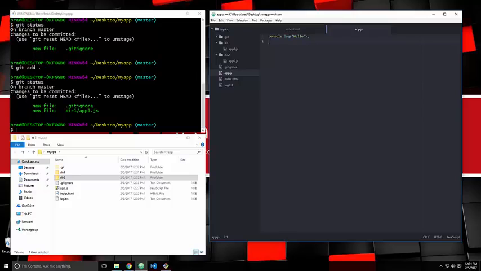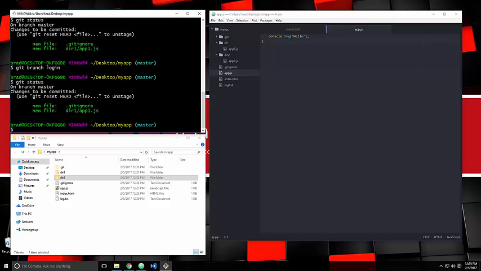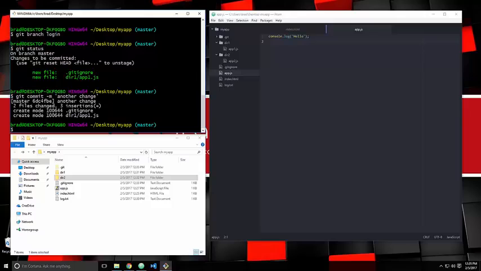You can see right here when we say git status, it tells us we're on the master branch. Now to create a branch, we can say git branch, and let's just call this my branch. All right, actually we'll just call it login. All right, we'll pretend we're adding some login functionality. Now just doing that doesn't change us to the branch. If I say git status, it still tells us that I didn't commit these changes, so let me just commit these before we go ahead and switch branches. So we'll say git commit -m, and I'll just say another change. Okay, so you'll see that got committed to master because we're not in the login branch.